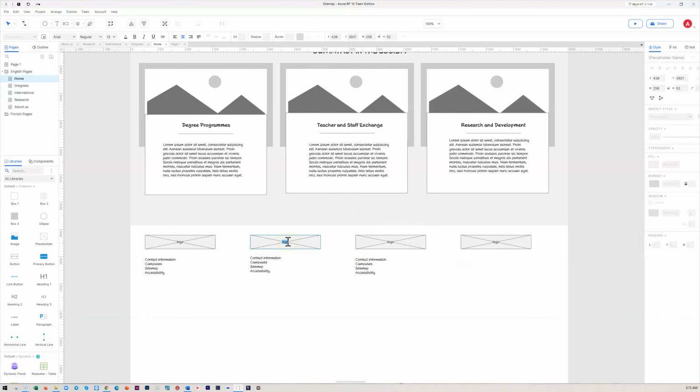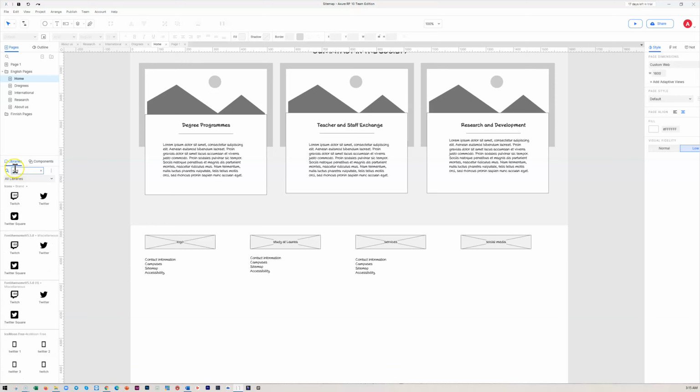This could be services that we offer, and of course maybe social media stuff. And here we could then go here and say maybe Twitter, for example.